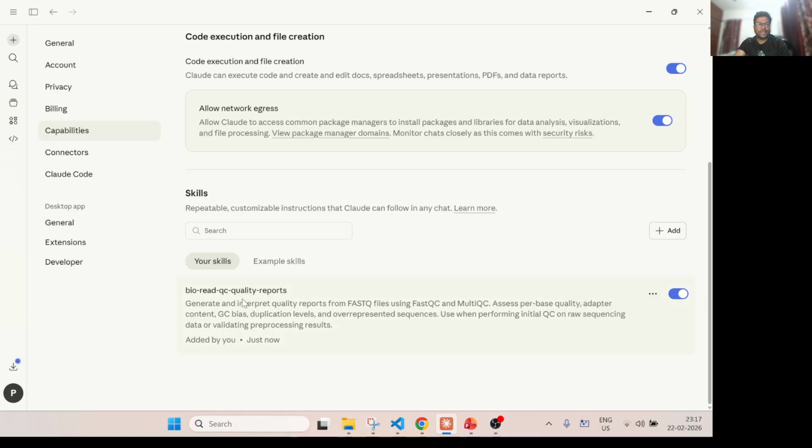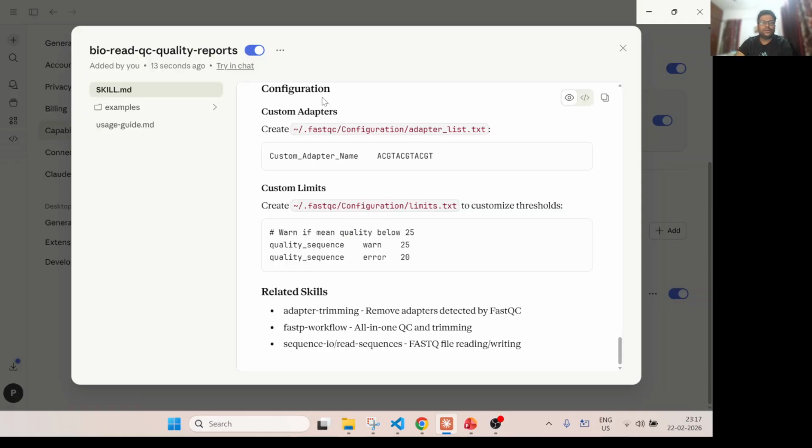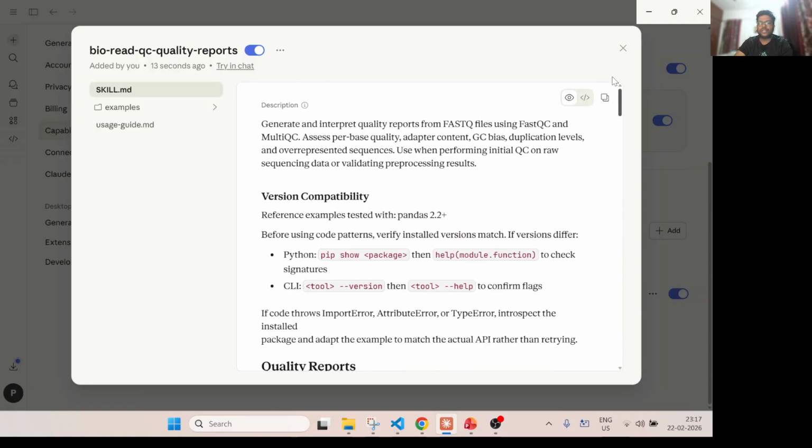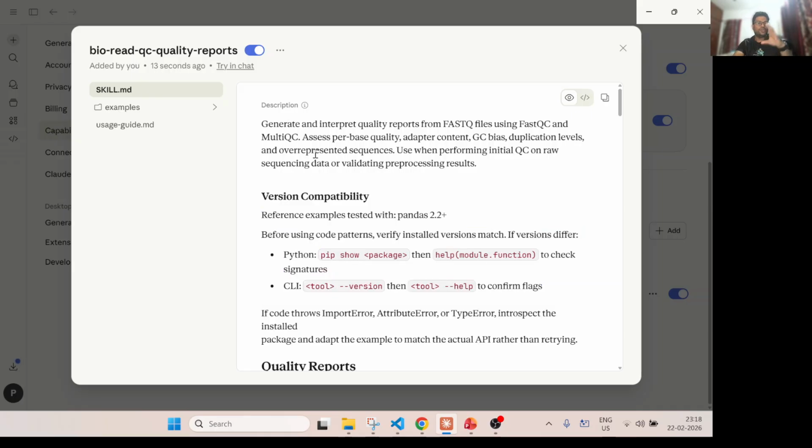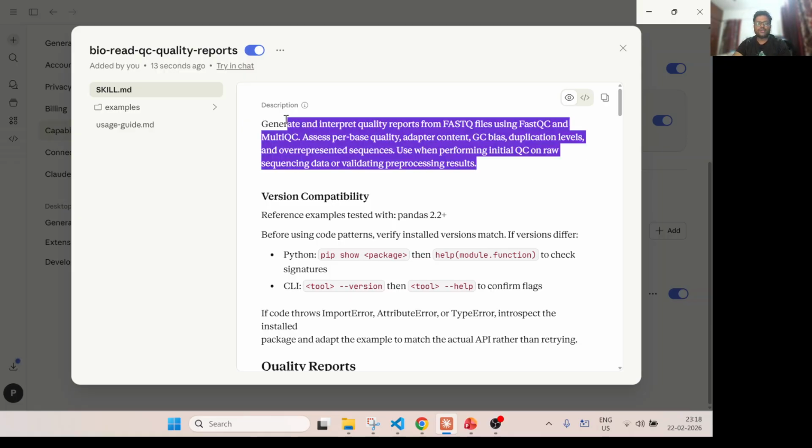Okay, so if I just click it, it will just open that, so you see how the skills will look like. You see, this is the name, and the description is this one. So this is what the agent will see. Claude uses this description when deciding which skills to use in the chat. Claude will not see the rest; only when you ask a question will it read it. You will not consume the entire token count of this entire document. Basically, only this much token will be consumed by Claude.